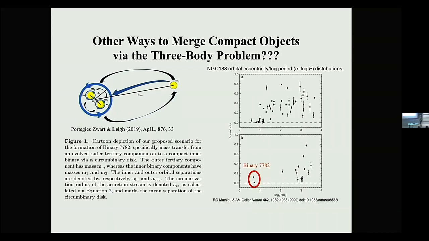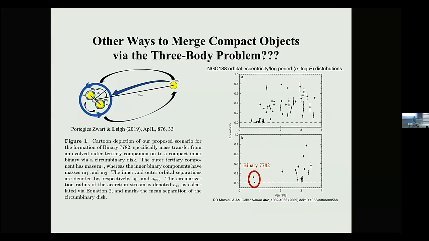Now, when you look at a cluster, look at the blue stragglers and look at their eccentricities and periods, you can see most of them are these moderately eccentric systems at 1,000 days, consistent with what we see for these post-AGB binaries. This was a Nature paper that came out more than a decade ago. But then there was this system here, and it didn't follow this trend. This system just drove me nuts. And now Nathan has figured out what it is.